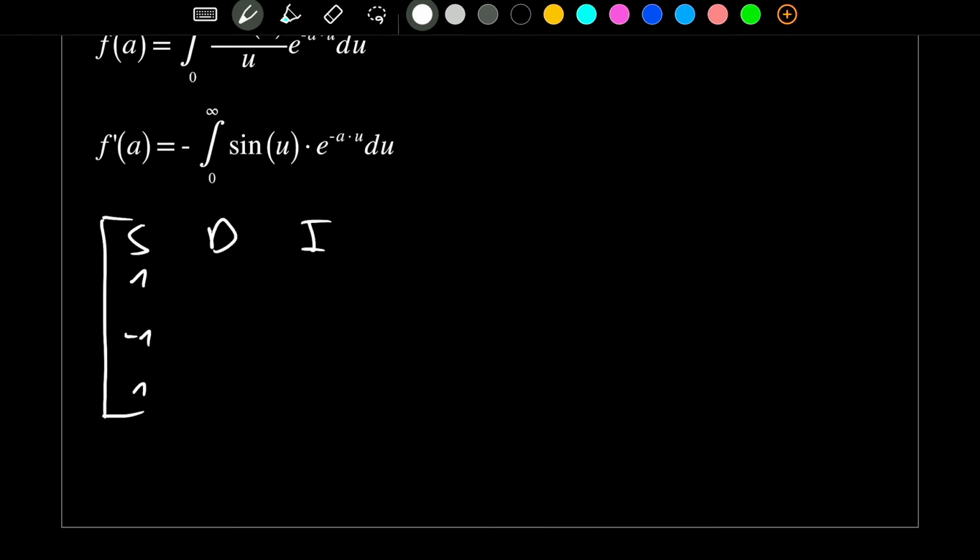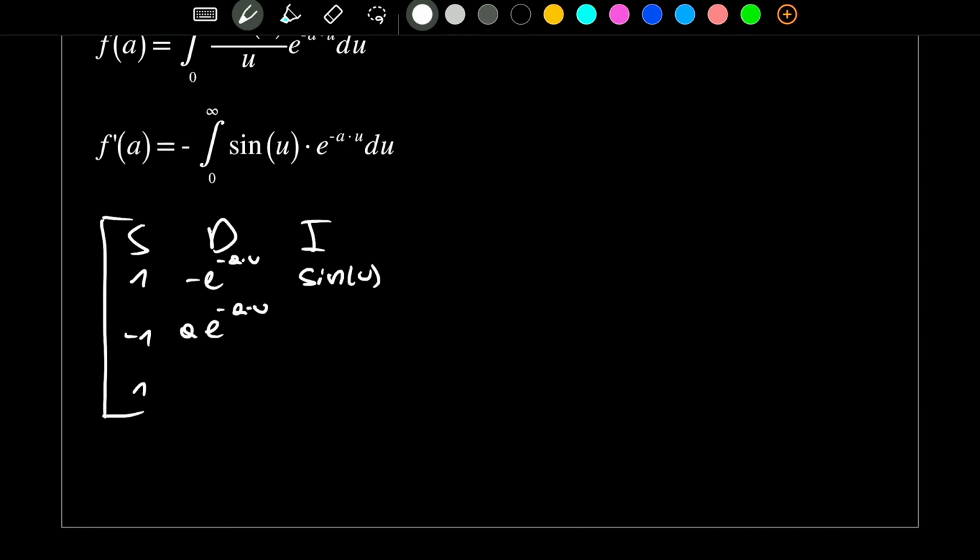Then we've got this differentiating column where we're going to get e to the power of minus a times u. And actually, let's include this minus in this function, so we don't need to worry about distributing that at all. And then also let's integrate sine of u. Now let's see. We're going to have to do this process repeatedly. So in the first derivative of this function, we're going to get a, and let's notice that we're differentiating with respect to u here, also quite important, a times e to the power of minus a times u.